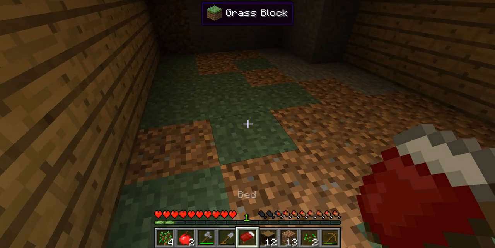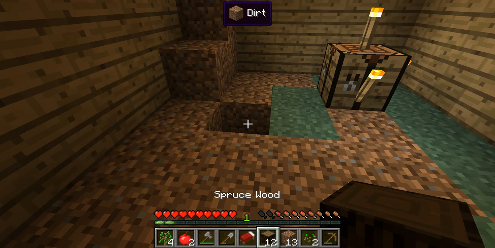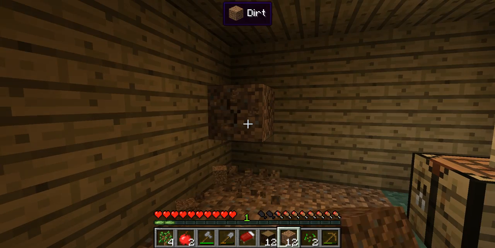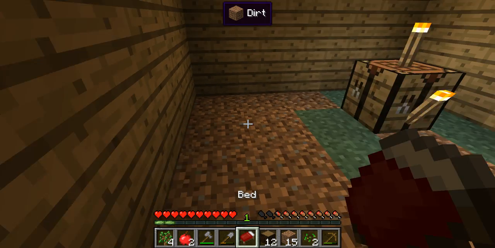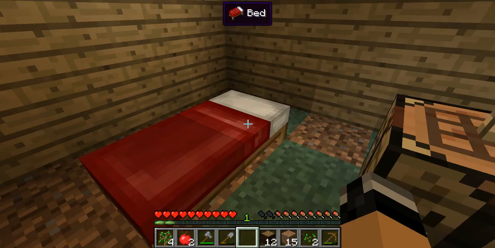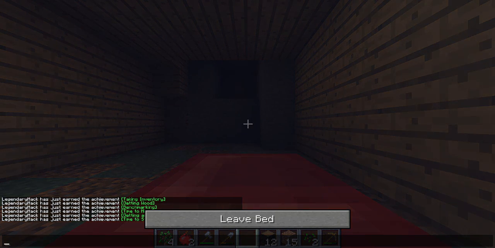Okay, so we made a bed. We'll place the bed. I want this corner here. Well, sort of like that right there. Like that, place there. Look at that darkness. Oh no.